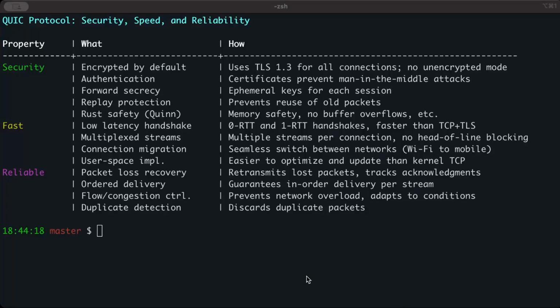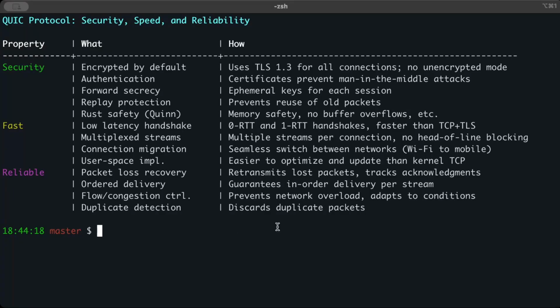Even before we move to the code, let's discuss what makes the QUIC protocol secure, fast and reliable. Remember, we discussed that it operates over UDP, and you must have learned somewhere in school or while practicing that UDP is unreliable. Yes, it's fast. So you can pause here and read all of these, how QUIC ensures security, speed and reliability.